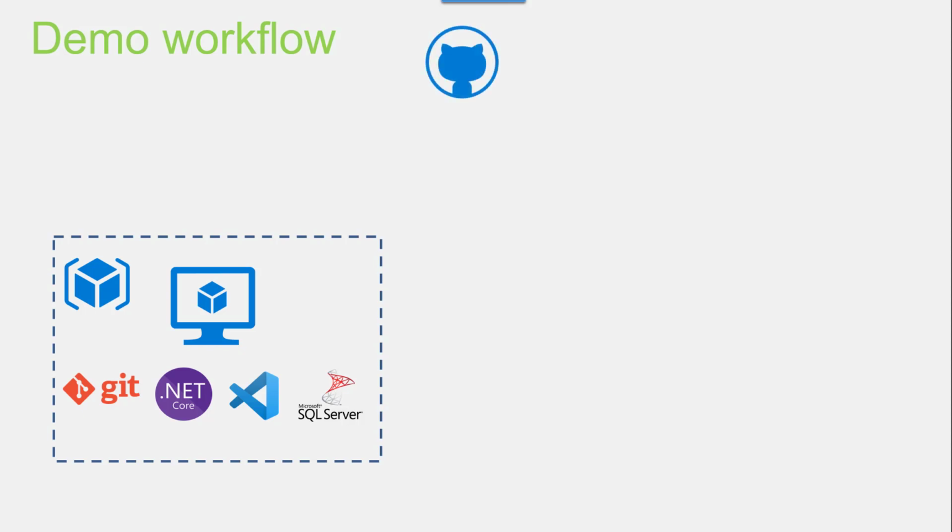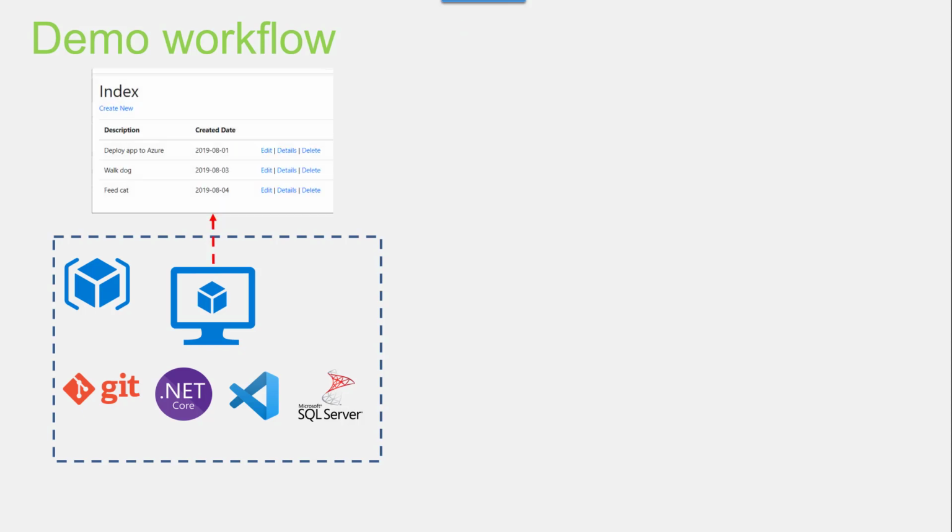After that, we will use a sample application on GitHub. This sample application is a sample to-do list using ASP.NET Core and Entity Framework Core with basic code for create, read, update, delete. So the first step is just to clone this repo from GitHub on my local VM. Once I have done that, I will start restoring the packages and building the application, migrating Entity Framework locally on the local database, and then run the application.